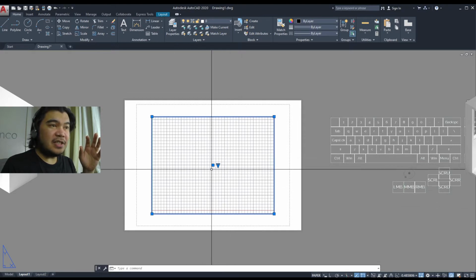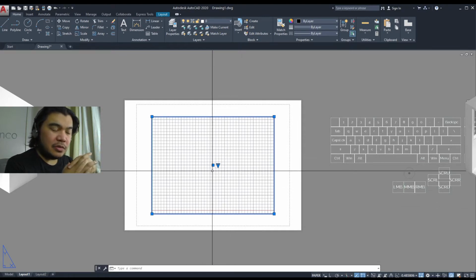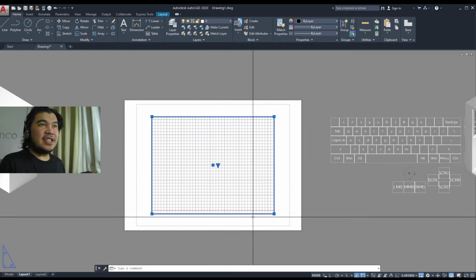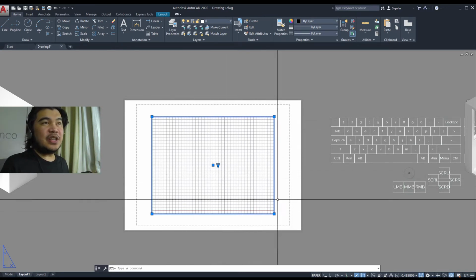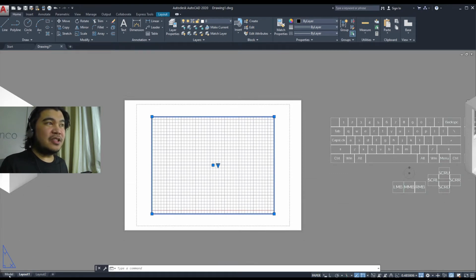I often liken it to a window. So basically, this thing over here is a window into our model.